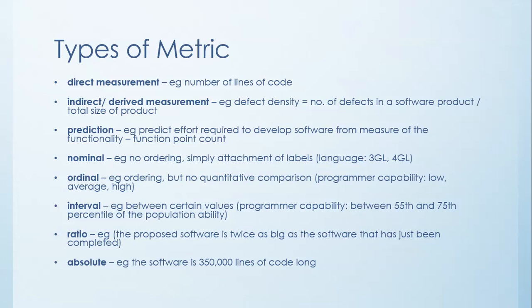The next kind of metric that we could talk about are nominal ones. So you'll have no ordering to that metric. So like 3GL, 4GL, or if you're talking about cell phone or LTE you could talk about 4G versus 3G in your cell phone or something like that. Those are just labels without ordering.